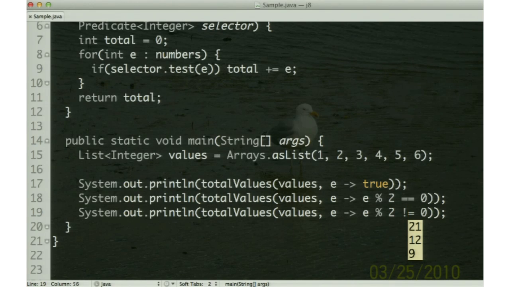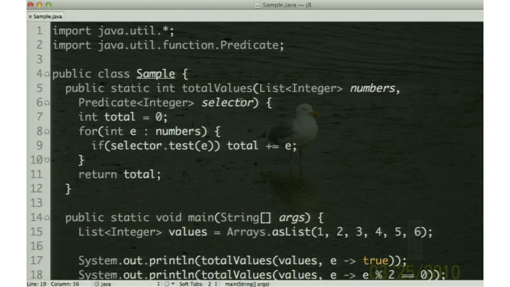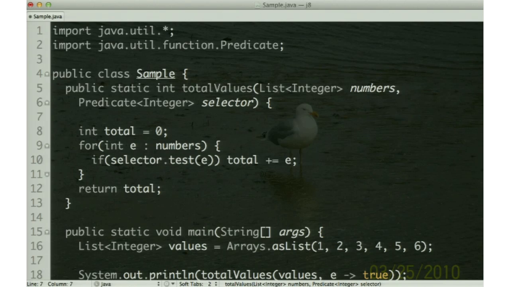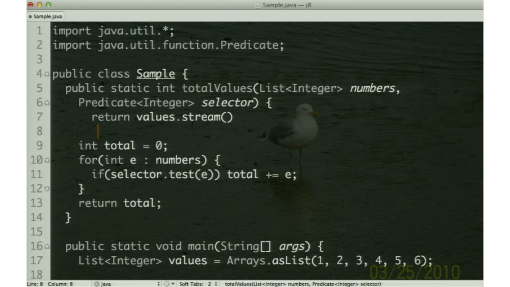So this is an example of a strategy pattern, as you can see, but we used interfaces, functional interfaces to do this rather than anonymous inner classes. So getting back to this code, you can see how we are doing predicate in this case. Of course, we could quickly change this code. We could say return. After all, we are totaling the value, so values.stream. And then we could say right here, I want to filter the value based on the selector, because the filter is accepting a predicate after all, right? And then now we can do a reduce operation on this and perform the total.